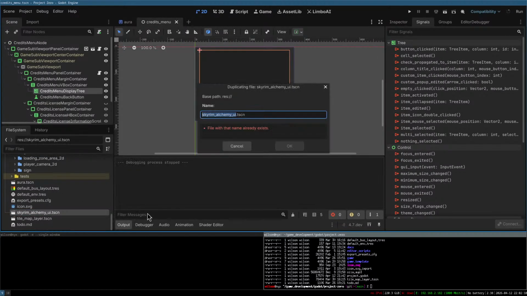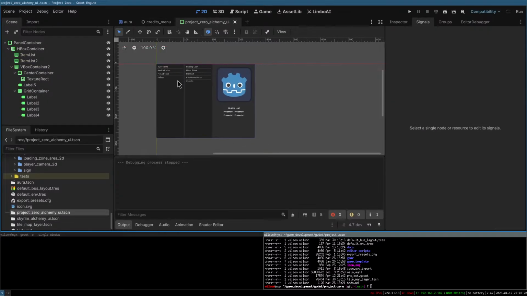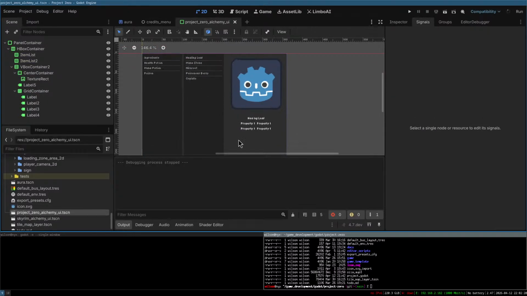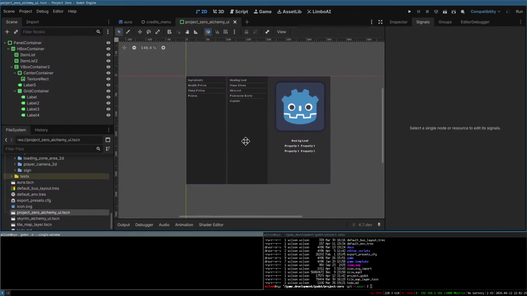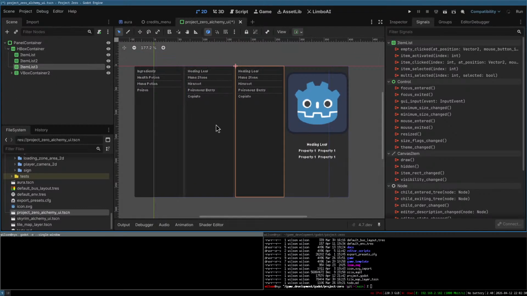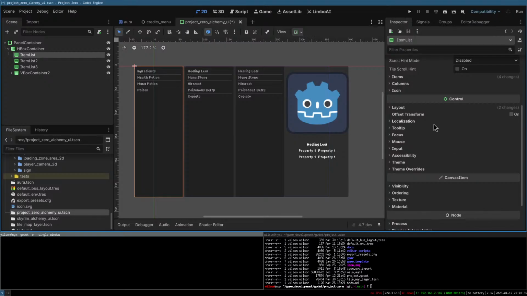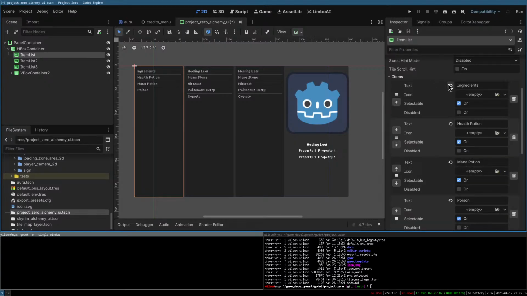We're gonna duplicate this scene, and we're gonna do project 0 alchemy UI, and we're gonna fool around with this one. Get out of here, output. Okay. So we're basically just gonna add a new one. And we're gonna start messing around with this. We're doing all this stuff live. This is game design live.